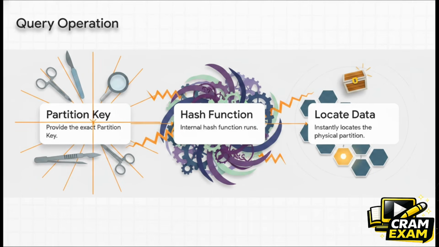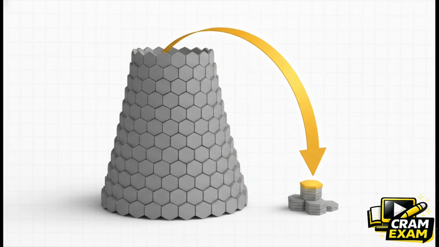Now, a query operation is surgically precise. To even use a query, you are absolutely required to provide the exact partition key using a key condition expression. When you do that, DynamoDB takes that partition key, runs it right through an internal hash function, and instantly locates the exact physical partition on the storage layer where your specific data lives. Because of this direct routing, it really doesn't matter if your table has 10 items or 10 billion items. It just goes straight to the data. Once it's there, you can optionally use the sort key with a comparison operator to fine-tune those results, like, say, finding only the orders placed in the last 7 days. Because it only ever accesses the exact data you actually need, a query is incredibly efficient and super cost-effective.